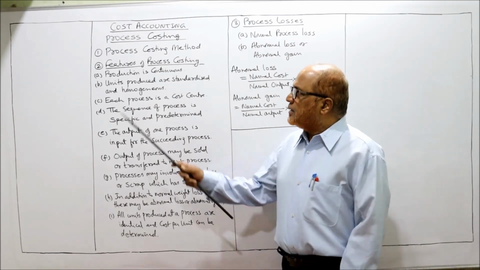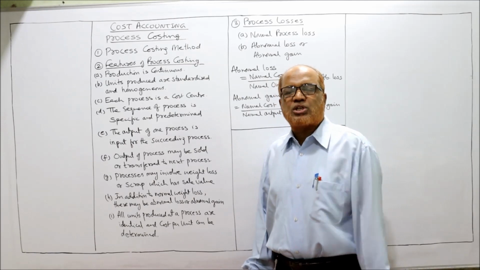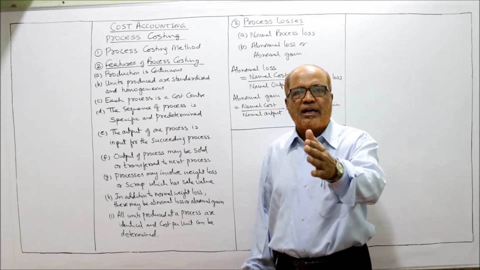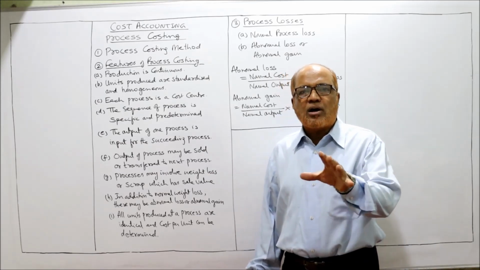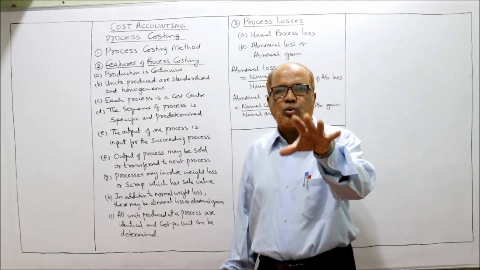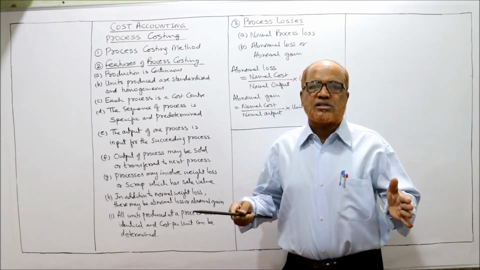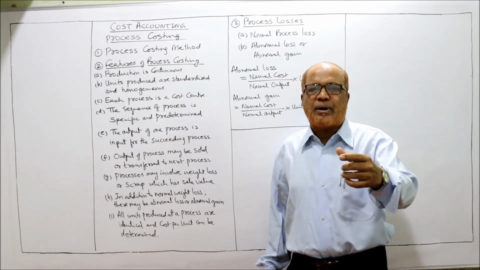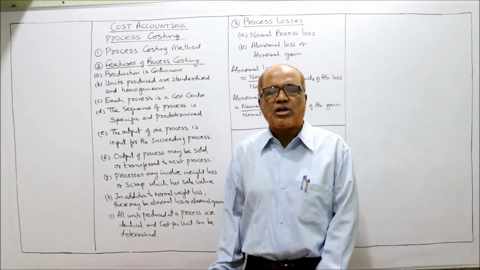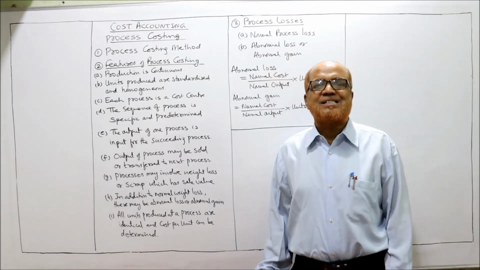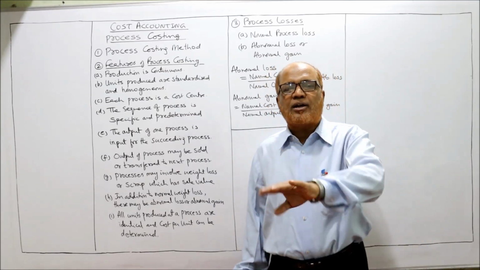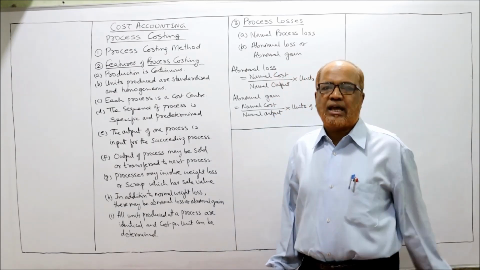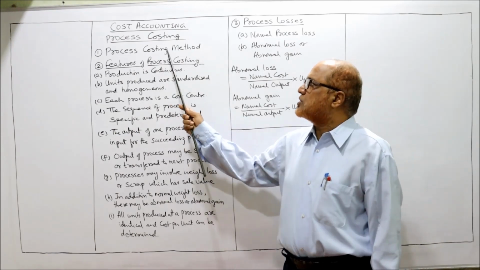So the method of costing, process costing, will be applied in those industries where the goods are continuously manufactured in different stages. All the cost incurred will be charged to that process account. Every process account will be treated as a cost center. All the expenses, material and labor will be charged to that process account. If any income is earned by sale of scrap, that will be credited to the process account. And the output of one process will become the input of the next process. That is the process costing method.